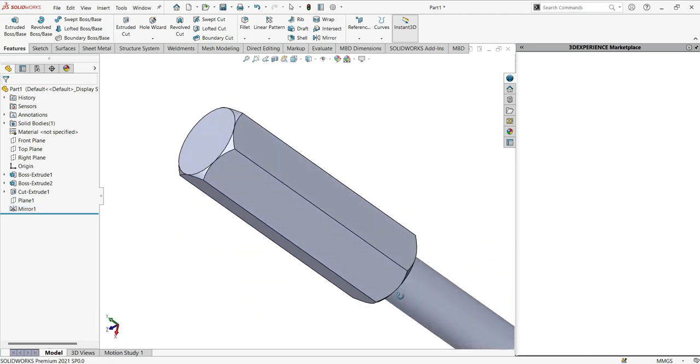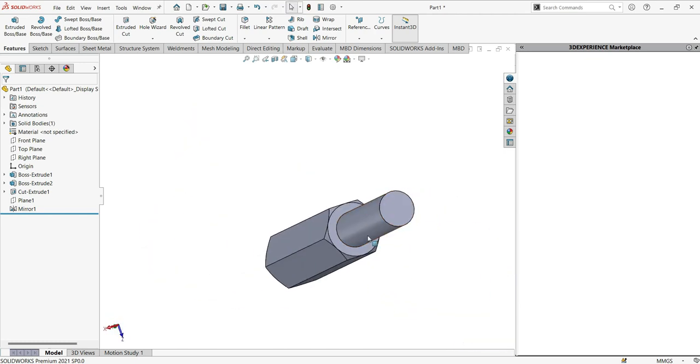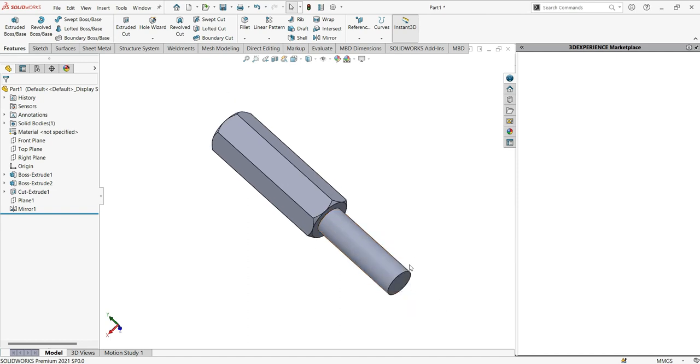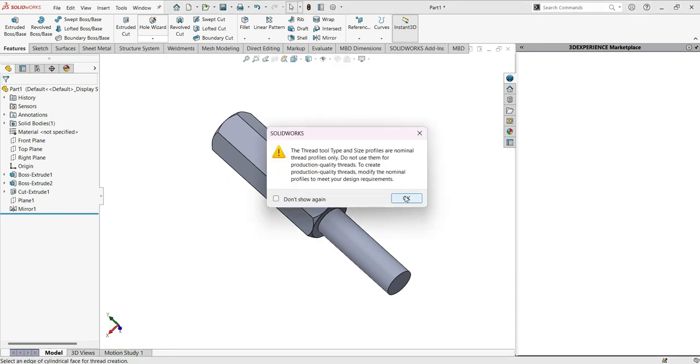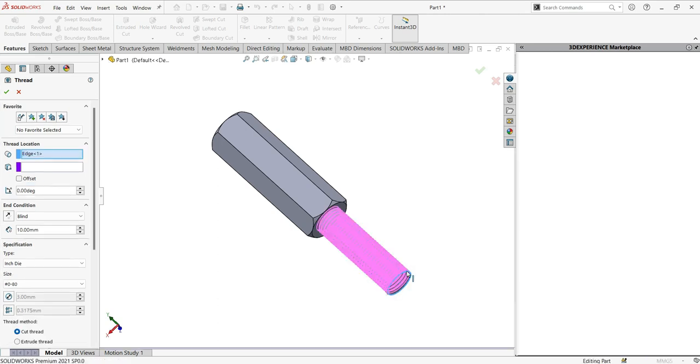Look, our bolt head is already created, but let me add the threads, and then select here Hole Wizard, and then go to the options of the Hole Wizard, select the threads. Look, and then select the face location, select this face.